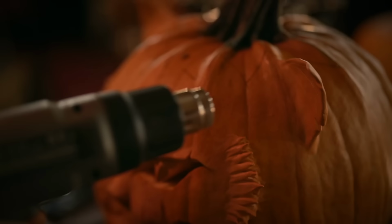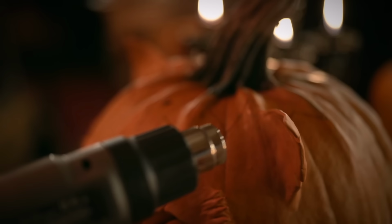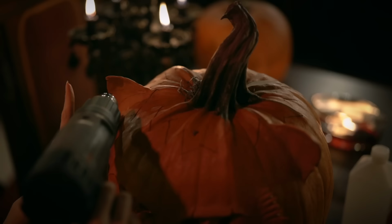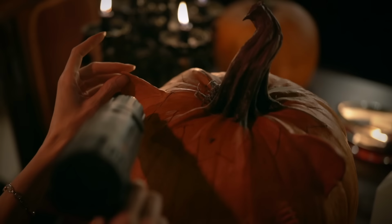To set all of these clay additions, I'm taking a heat gun and applying it just to the clay that I've added. I experimented on the back of the pumpkin. It didn't seem to burn or affect the pumpkin at all, so this worked out perfectly. You want to avoid spending too much time on one spot because you don't want to burn anything, so just gently keep the gun moving around.